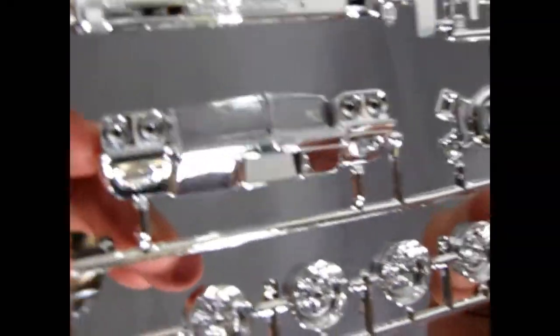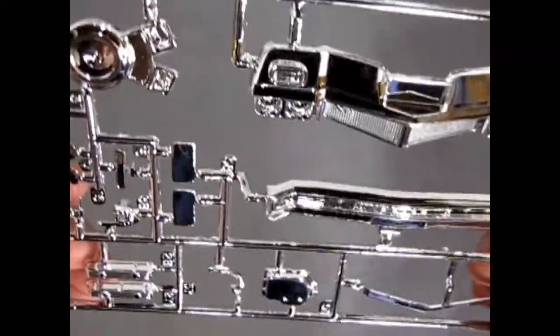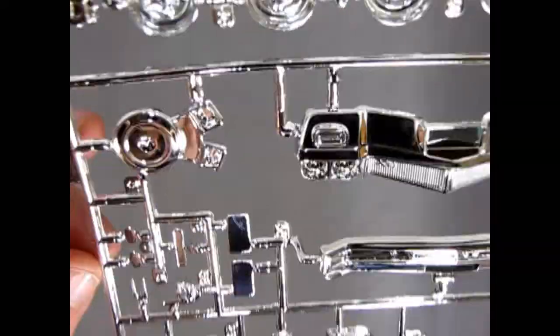We'll just bring it up to the camera so you can see. Look at the grill, just like the real thing. There's our back bumper. Very nicely done. There's our wheels. Again, some black and silver in there, make it look nice, like the real thing.